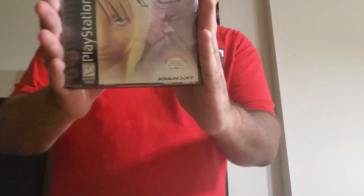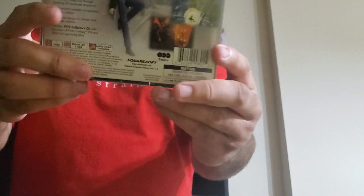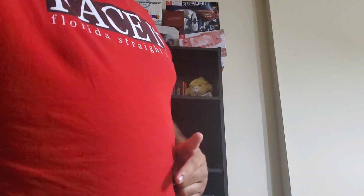The next game is Parasite Eve. This is complete in box. I actually got this from a trade with someone locally. In the next few games I'm going to show, I actually got a bunch of games from them. I got Wii Animal Crossing City Folk with the little sensor, and I actually traded that for Parasite Eve. At the time, Animal Crossing was only like a $10, $12 game, and the little add-on thing was like $5, and I got this from them. So really stoked about that. That was a really good deal. I sold off all the stuff that I got from that deal anyways, and it paid for everything, so I wasn't really at a loss with Animal Crossing. So I got this for free. Really stoked about it. I haven't played it yet, but it's a game I definitely want to dive into.